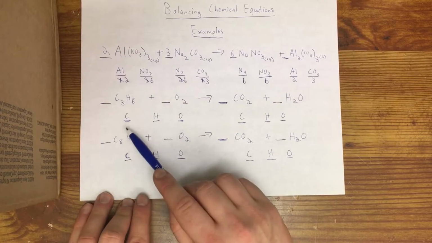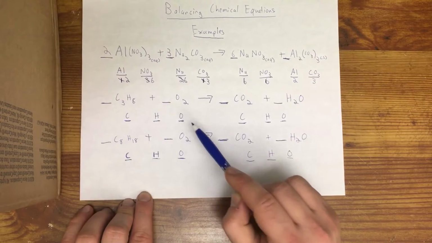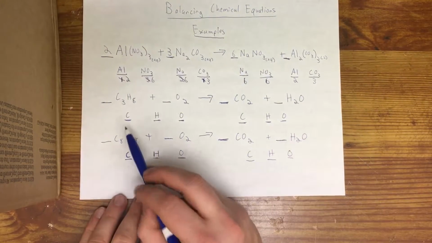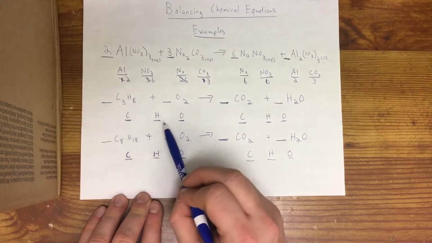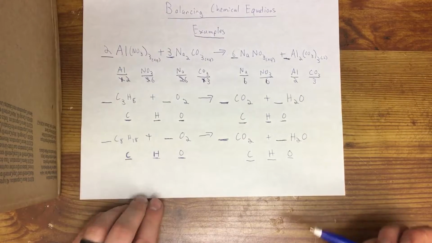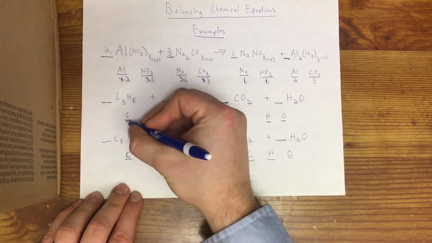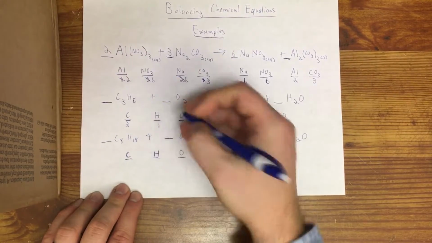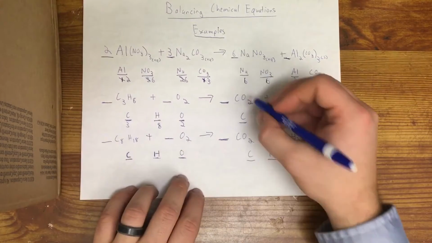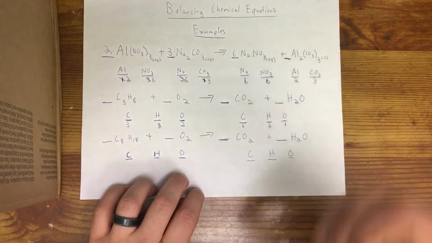We'll balance all of the carbon first, then all the hydrogen, then all the oxygen in that order, and that'll make it a little bit easier on us as we go along. We won't worry about balancing hydrogen until all the carbon's done. We won't worry about balancing oxygen until the carbon and the hydrogen have already been balanced. So let's go through this process. On this side of the equation, we have 3 carbons, 8 hydrogens, and 2 oxygens. And on this side of the equation, we currently have 1 carbon, 2 hydrogens, and 1 oxygen.